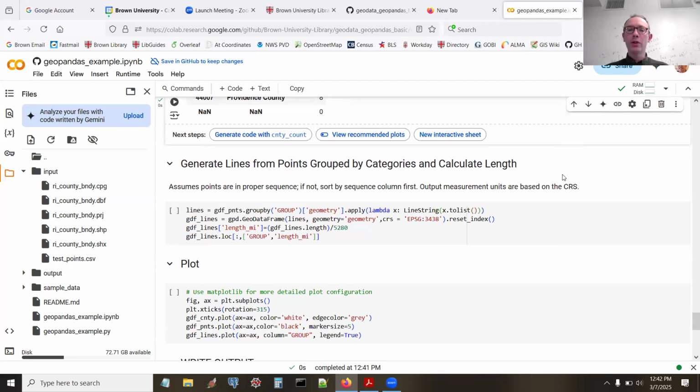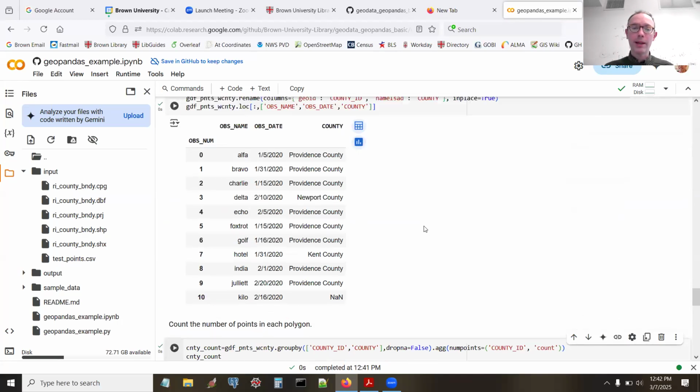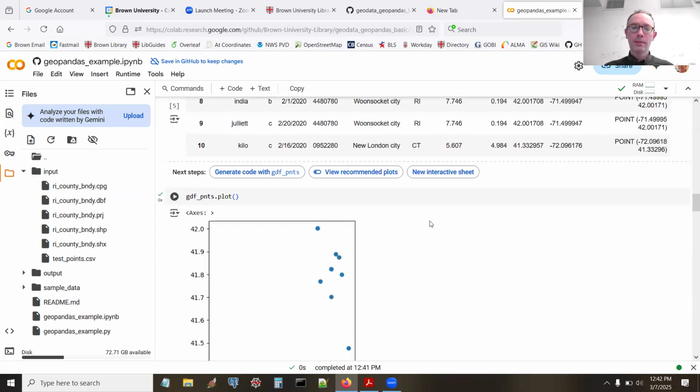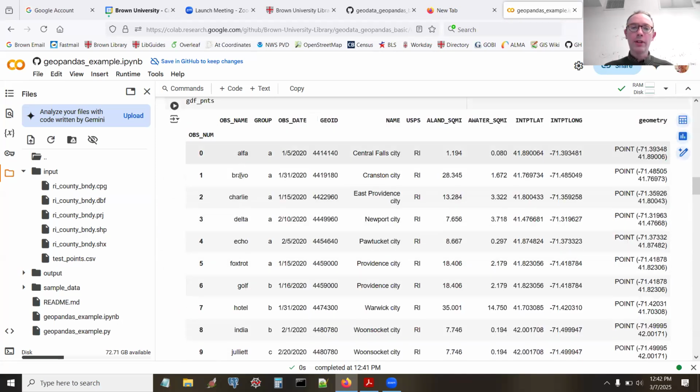Another thing that you might want to do that's very common is if you download a lot of GPS data and you have points, you might want to stitch those points together into lines. And then maybe you're interested in calculating the distance of the lines. So an example of doing this would be like, for example, if I come back up to my points file a little bit higher here.